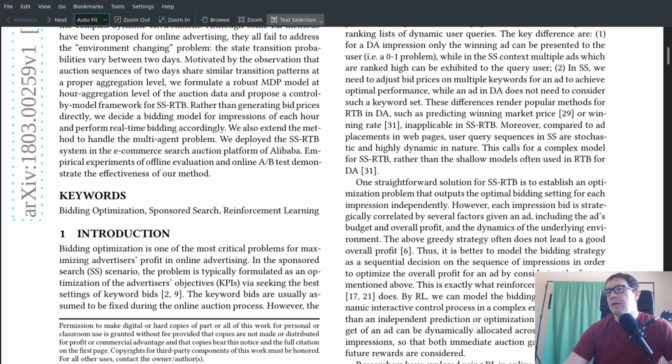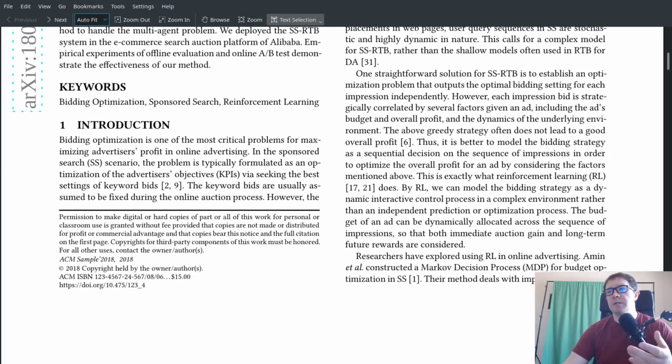So they talk about previous work that has been done, and the main problem with applying reinforcement learning to the bidding problem is that it is not a Markov decision process. So if you recall from our free reinforcement learning course, a Markov decision process is a process in which the current state depends only on the prior state and the action taken by the agent. No other factors such as the history of the system matter, right? It's only a function of the previous state plus action. Well, of course, bidding in a real-time auction is not a Markov decision process, right?